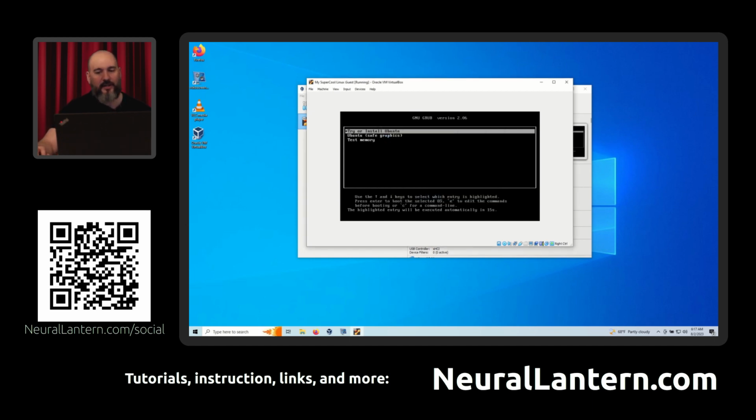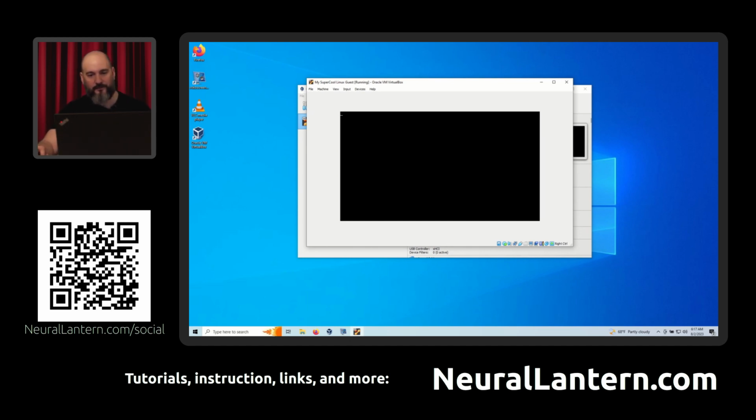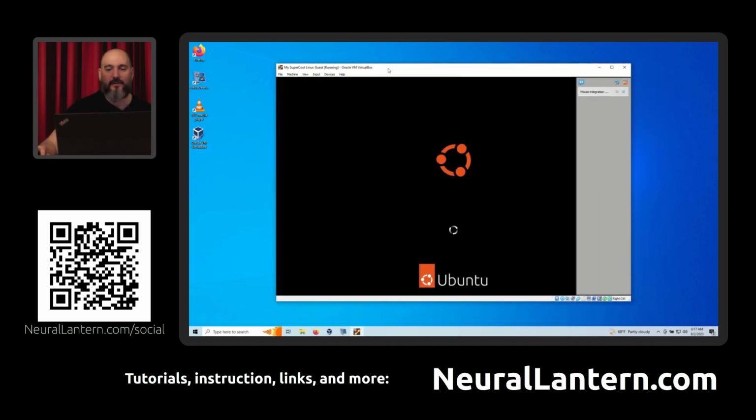If you click on the window and it says you're about to capture the mouse or the keyboard or something, you'll actually be trapped. And you won't be able to get out of this window anymore. In order to get out of it, you have to click on the right control button. So just whenever it says capture, make note of the key it tells you that you're supposed to press in order to get out. So I think we'll be okay.